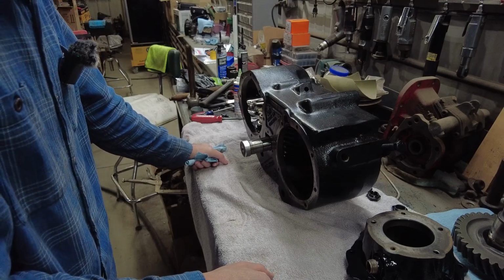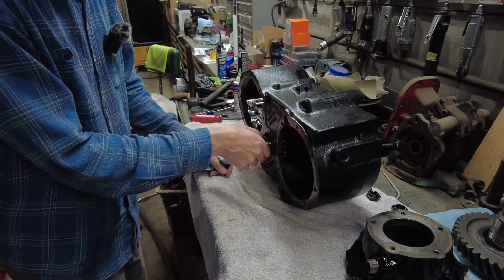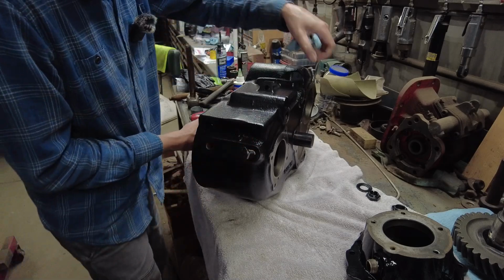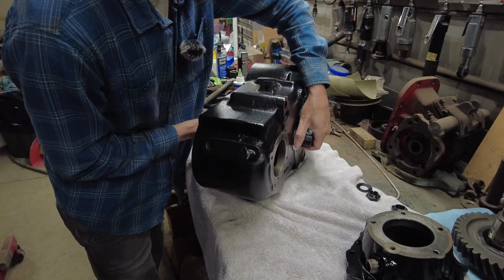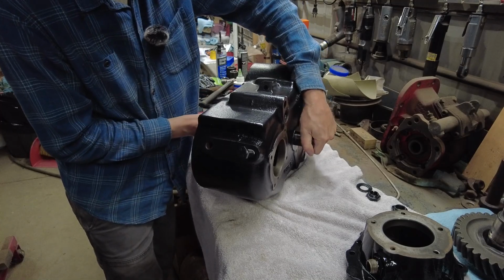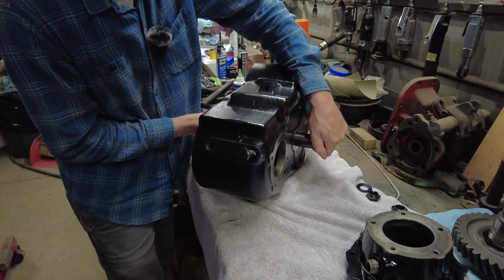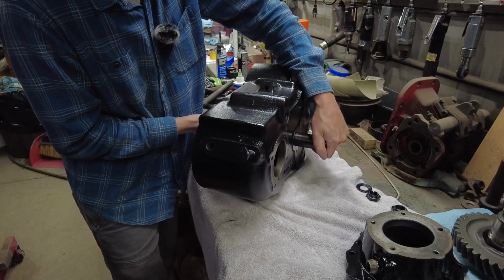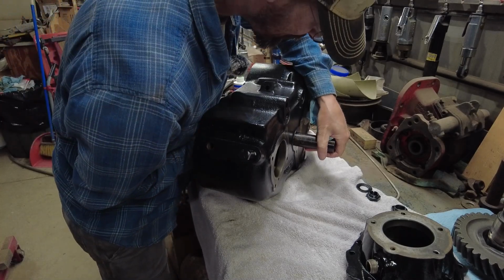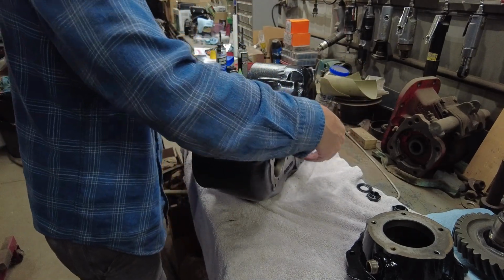Okay, so the air compressor was on. I probably had to mess with the audio there, but I got my idler shaft all cleaned up, and I'm pushing it through, and you can see as I push it through, the tool that I installed is coming through at the same time. So what it's doing is it's keeping all my shims in line. It's keeping the bearings in line. It's keeping everything in line where it's supposed to be while I install this shaft.